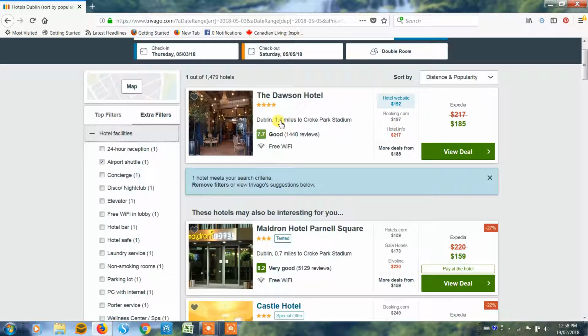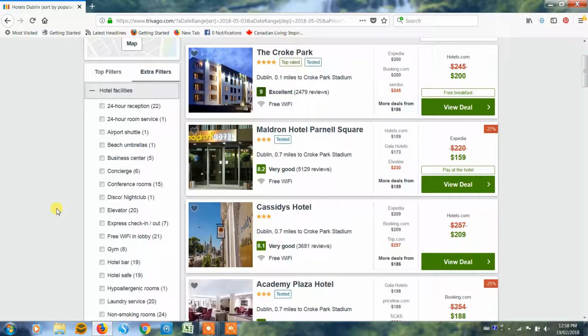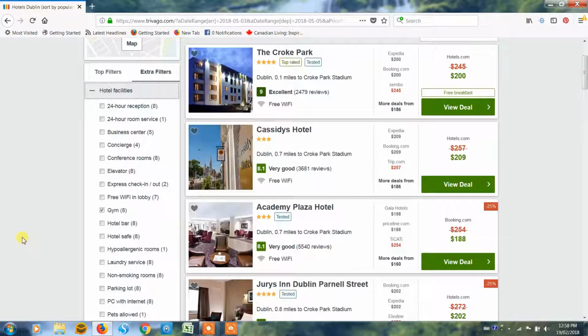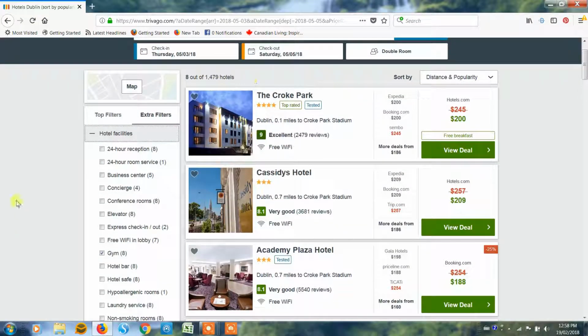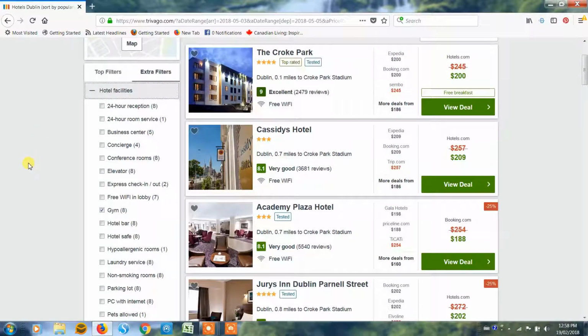It's 1.4 miles from Croke Park Stadium, and it includes an airport shuttle service. Perhaps we would like to have a hotel that has a gym. So now we can see we've got 8 hotels. So you can add as many of these in as you like. You'll notice that the number here will get less and less with each thing that you add in.